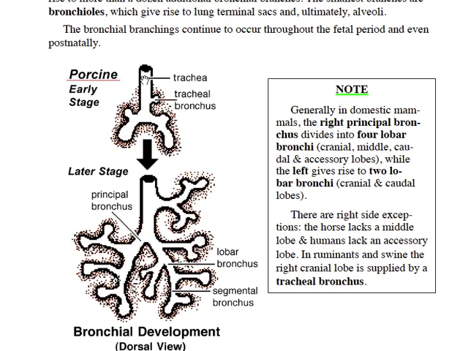As the laryngotracheal tube grows caudally, it bifurcates into lung buds, and these become principal bronchi. Generally, in our domestic mammals, the principal bronchus will divide into 2 lobar bronchi on the left side and 4 lobar bronchi on the right side. However, this is a pig, and in pig and cattle, on the right side, there is a tracheal bronchus that grows out. That's different from what we see in the carnivore. But the point is that these are growing out, branching and repeatedly forming finer and finer bronchi. Eventually, the bronchi will form terminal sacs, which will develop into alveoli.